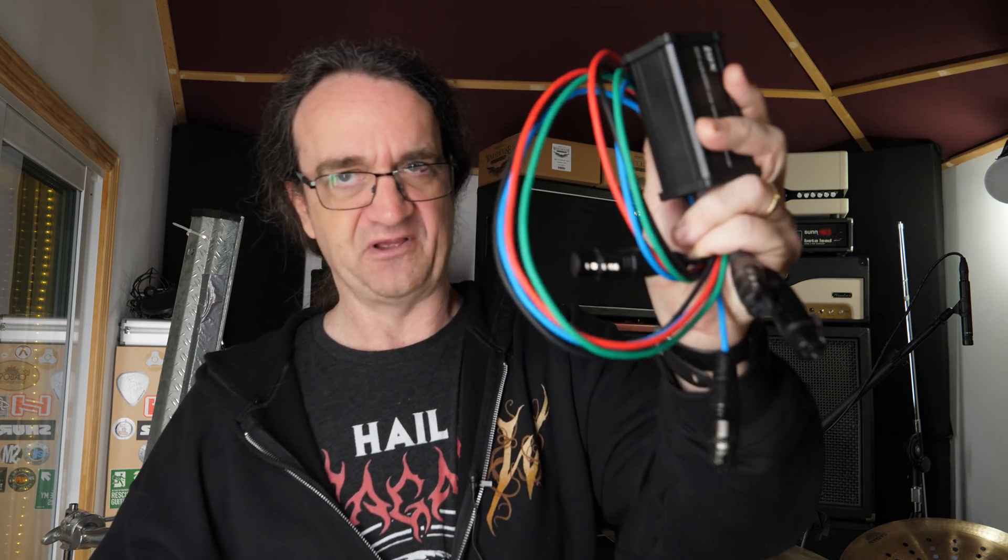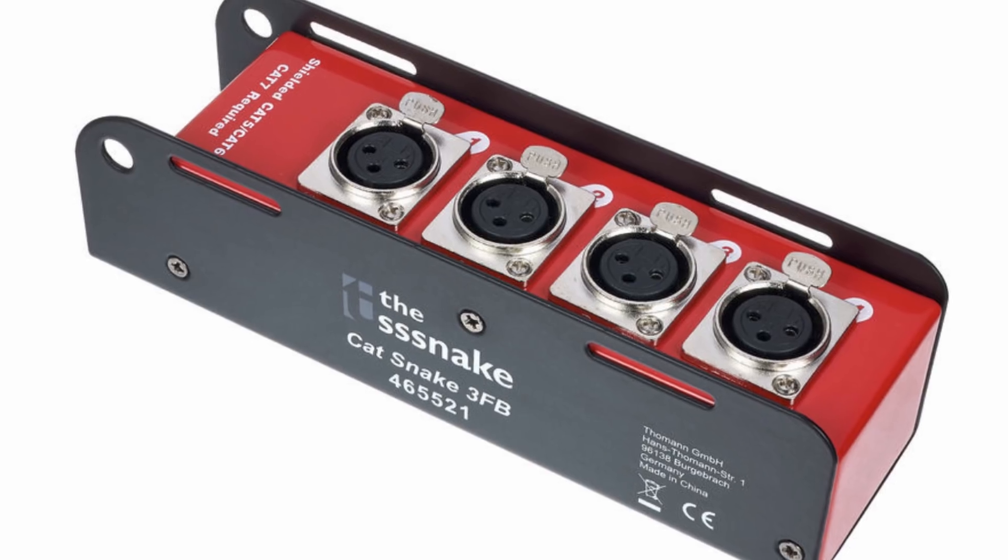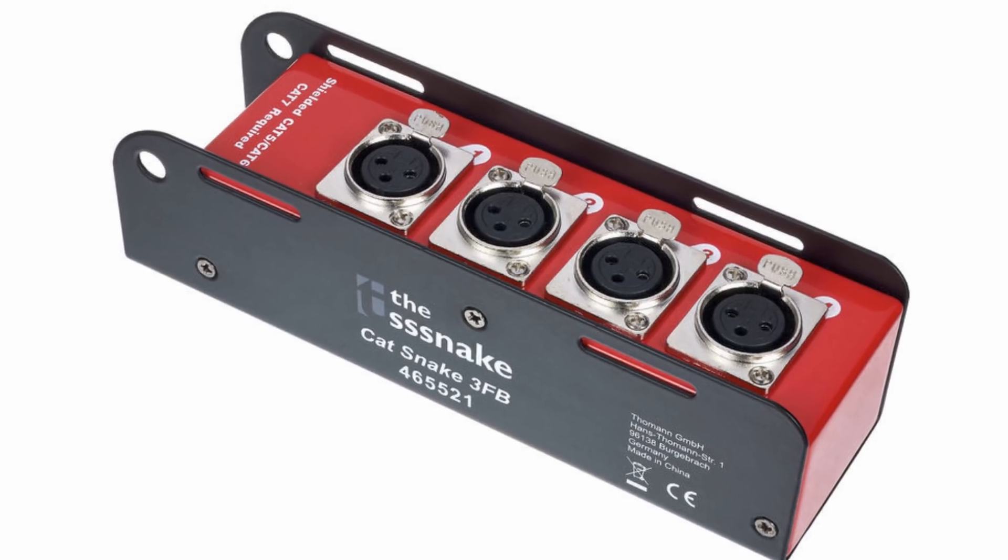Females plug into your mics, males go into your mic preamps or your patch bay or what have you. The whole idea here is if you've got network cable going through your studio walls, you can just plug into your wall and then come out the other end where your DAW is. Get these in pairs, and just keep in mind these don't necessarily come with the cables on them — you can get them already terminated to XLR male or female. Those are an option, but I figured to make things super efficient so I don't have cables everywhere, this would be a really cool system.